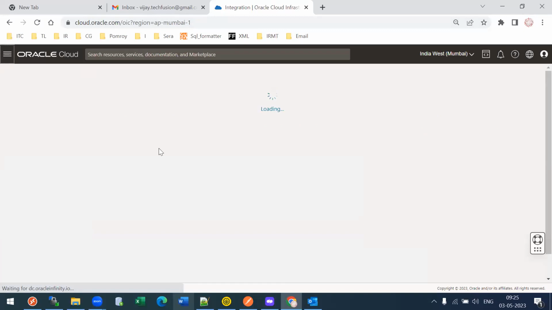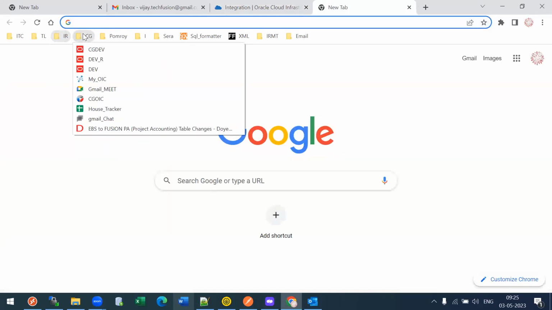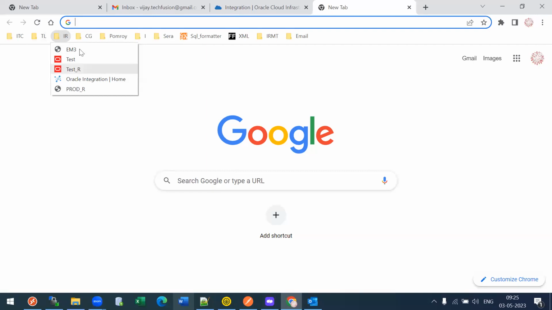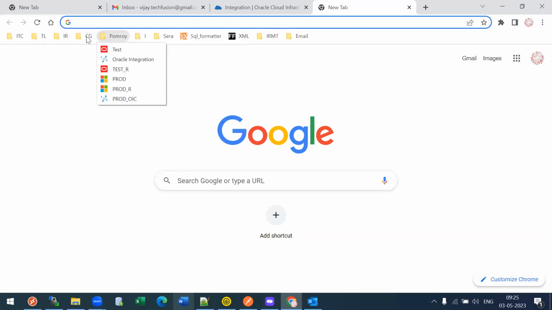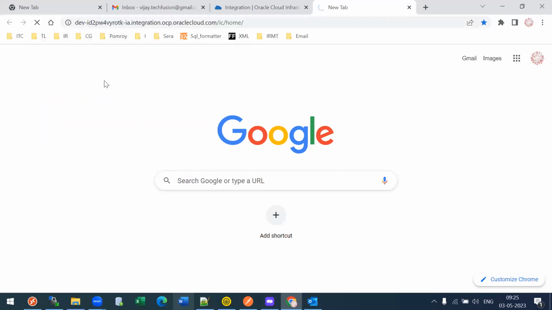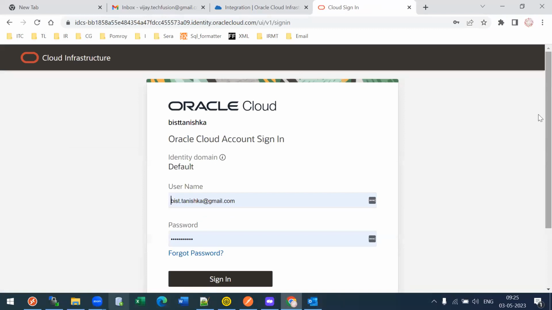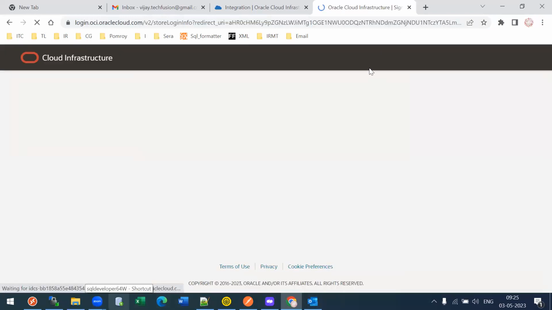This is integration. Still it's creating. Okay, it will create. Meanwhile, we'll go to my own application so that we can see how the UI looks.